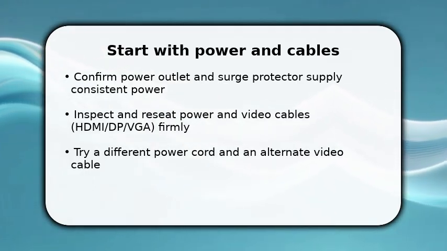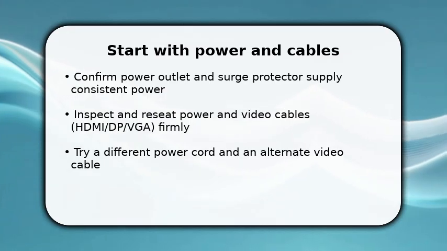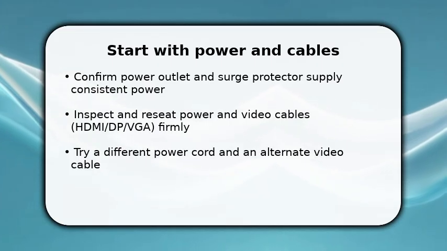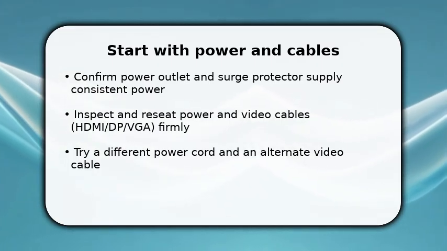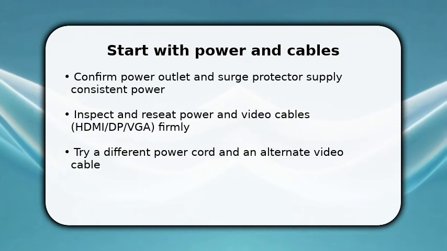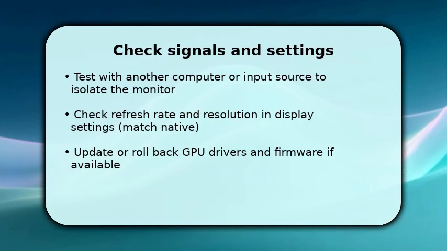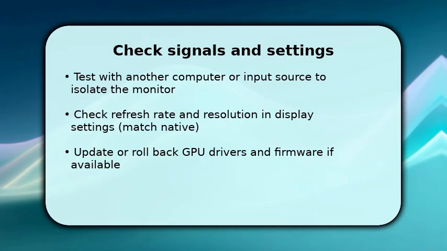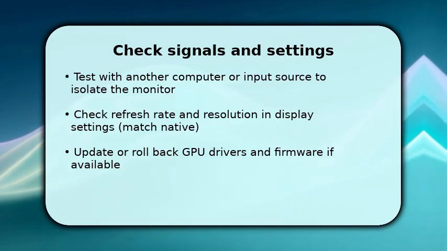If the problem persists, swap in a spare power cord and an alternate HDMI or DisplayPort cable to isolate a faulty cable. This tells you whether the issue is wiring versus the monitor or PC. Next, verify the video signal and configuration. Connect the monitor to a second computer or a laptop, which shows whether the monitor itself is unstable.